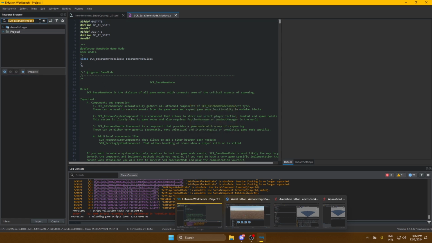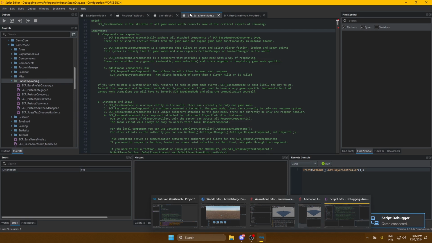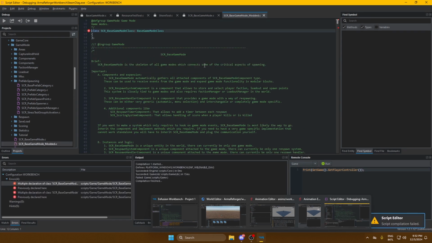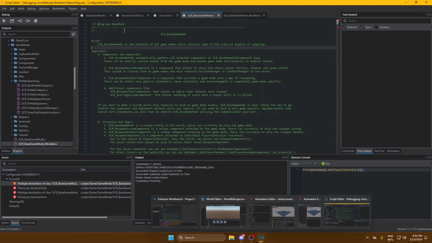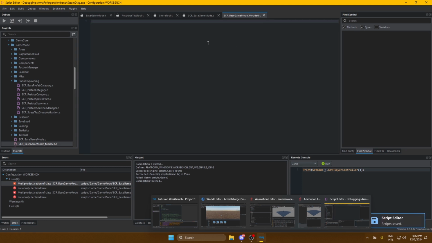And then you will see it's not finding here anymore. But if I do this, you can see it. If I open it, you can see that now we have the two files. We have the original one here that's the same as the other one that we have here. And now you are going to see that it's going to tell you that you have multiple declarations on things. And that's because we are redeclaring everything that was declared here before. So let's remove everything. Let's have it empty. And then let's start with actually modding the class.